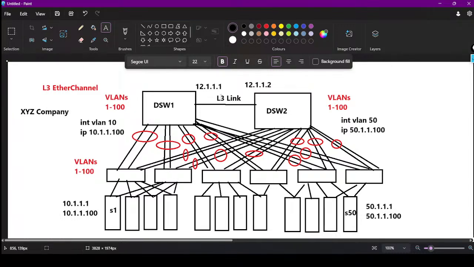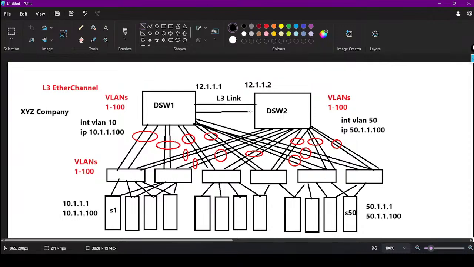If this link goes down, we don't have any redundancy here. But you can see these switches are exchanging lots of routes. If the port fails, or the link fails, or there is congestion, we will have slowness, and the user will get a bad experience, right? So you can add one more link here. You can configure that also as an L3 link, right?